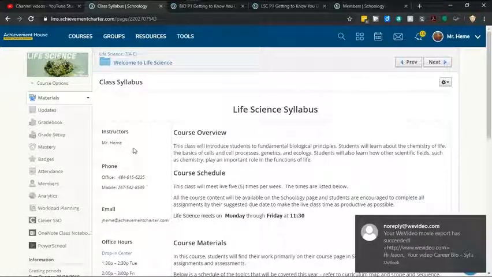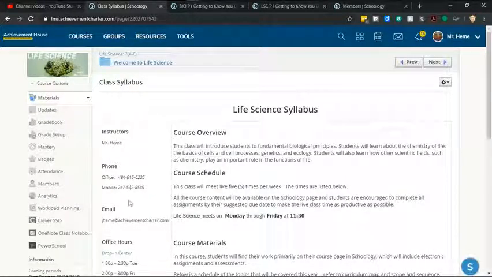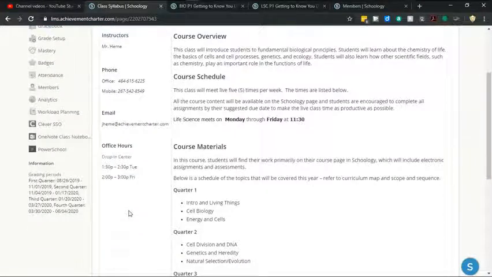Now, you'll find here on the left, we've got my name and my contact information, as well as our office hours. Notice that my office hours this year are 1:30 to 2:30, and again on Friday at 2 to 3. Now, if you can't meet me during those hours and you want to meet me to go over some things together in the live chat room in Blackboard, you can certainly contact me and we can schedule a time to meet together and go over the work that you want to go over.